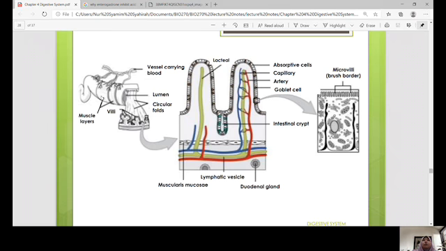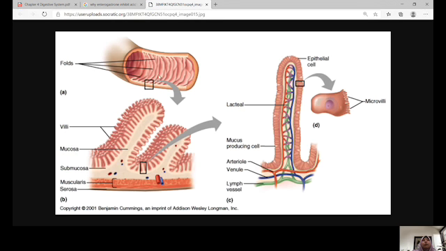This is the image of your small intestine, and this is the lumen. Lumen means the inside of the intestine, the opening. Let's see the inside of the lumen: there are circular folds. This is a clearer image of your small intestine. Inside the lumen, you can see a fold structure. When we zoom in on this image, the lining of the lumen consists of villi.